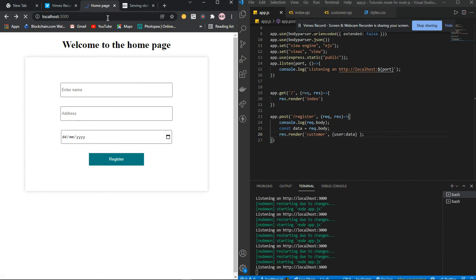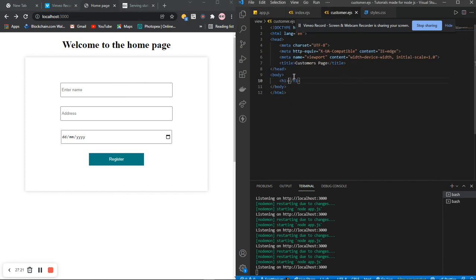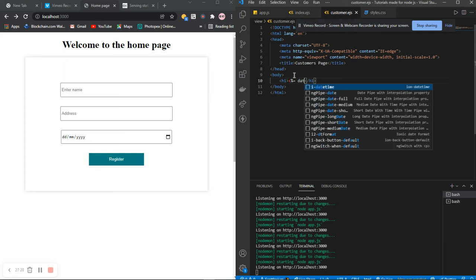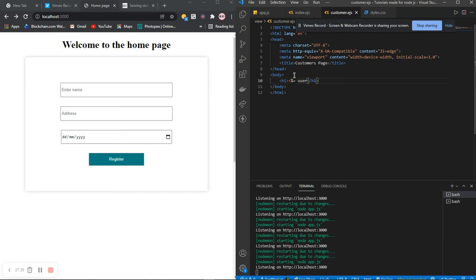Now, if I refresh, let's go back here and I just simply say this should be user, because user is equals to data on the other side. Let's save.